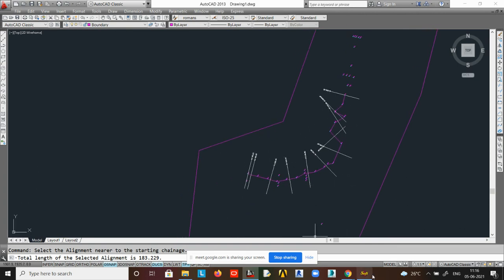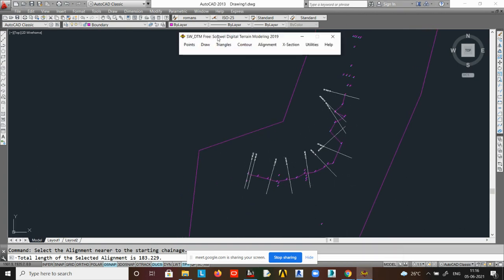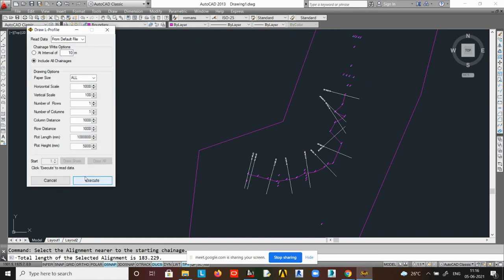Then click on DTM, then go to draw L section or X section, go to draw L profile. Click here, and by default it will select, no need to change this, or there is an option where you can get data from an external file such as Excel. No need to change this data.